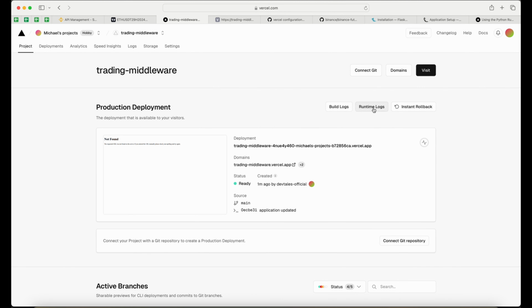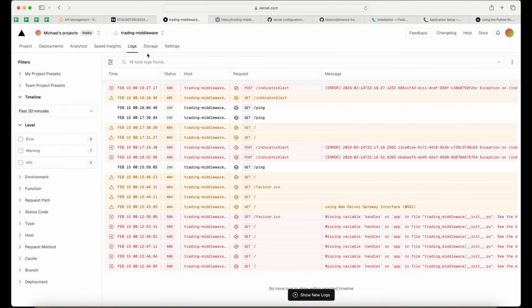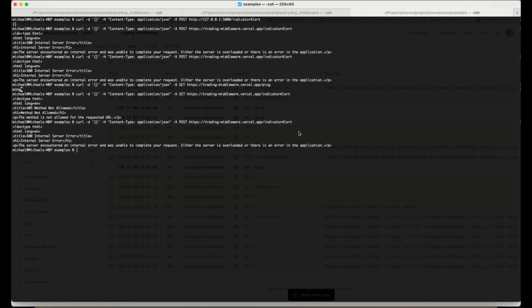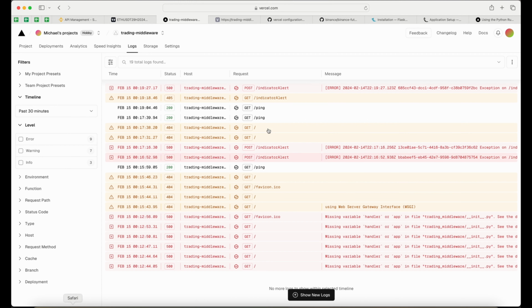Let's see runtime logs. The logs are not updated like live. I just waited maybe a minute or so, and the logs appeared right here. I also tried to do a POST request from the terminal and also got the 500 error, so internal server error, and now I see it here.